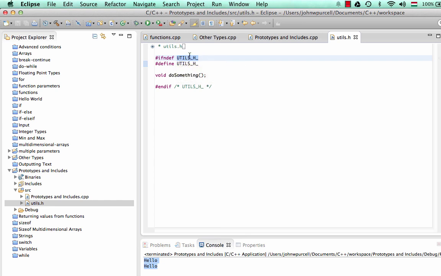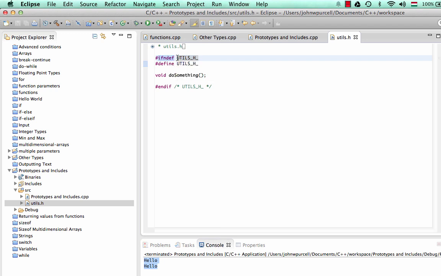In this case, it's utils_h_. That's purely to create some sort of unique symbol for this file. It could be anything at all really. But it's a convention that you use the name of the file, _h, because it's utils.h, and then it's added another underscore on the end of it just to make it even more unique really. So it's saying define this symbol. In other words, take note of this symbol. That's an instruction to the preprocessor.